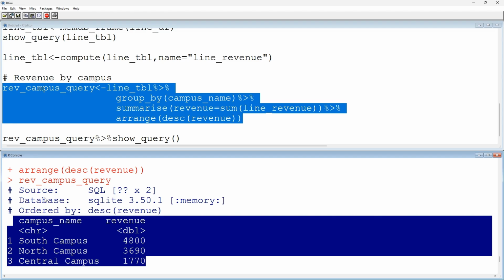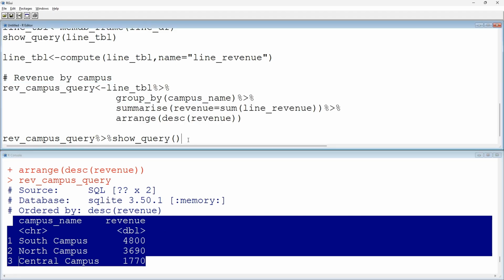Right now it is not an R object, it is a table from a database, but if you want to bring it back to R, you run it in the database and bring that small result back in R so that you can run your graph, for example. You can run a simple graph that I'm going to show you in a moment.